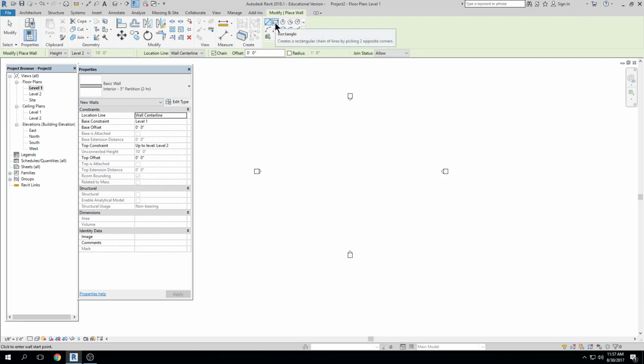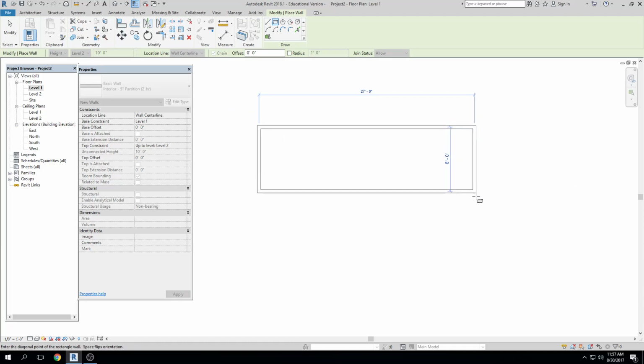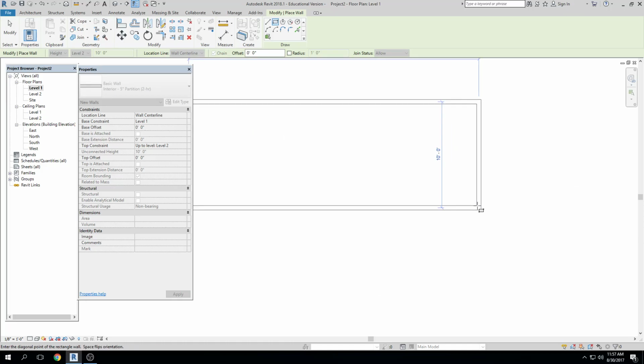So my point in going that direction was that when I have a rectangle, click, right? If I have wall center line defined, then when I draw this, do you see how it's drawing from the center line of the assembly, right? And if your assembly is something like 6 inches, 6 and 5/8, right? You're like, well, what's half of 5/8 of an inch? What's half of 3 plus half of 5/8 to get the center line to determine what the offset on the inside of the space is, right? It's a pain in the neck. So really, you're just going to want to draw this the appropriate way in the beginning, okay?